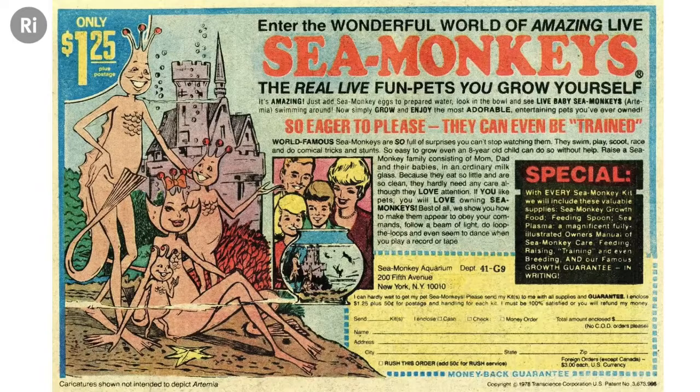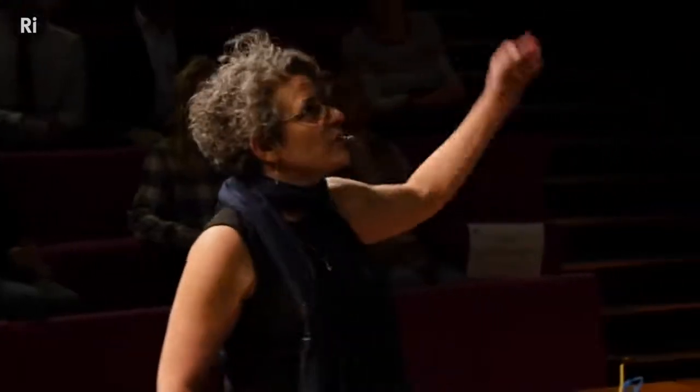Sea monkeys. You can still buy sea monkeys, but sea monkeys are actually a real critter. They're a crustacean, just like a lobster. And they go through this amazing life cycle. So what happens to them is, even though they live in water, they can lay their eggs, and those eggs can become completely dehydrated. And then all you have to do is add water. 1,000 years later, long enough for them to hang out in the clearinghouse so Harold von Brunhut could sell them, you can buy them, and they come to life.